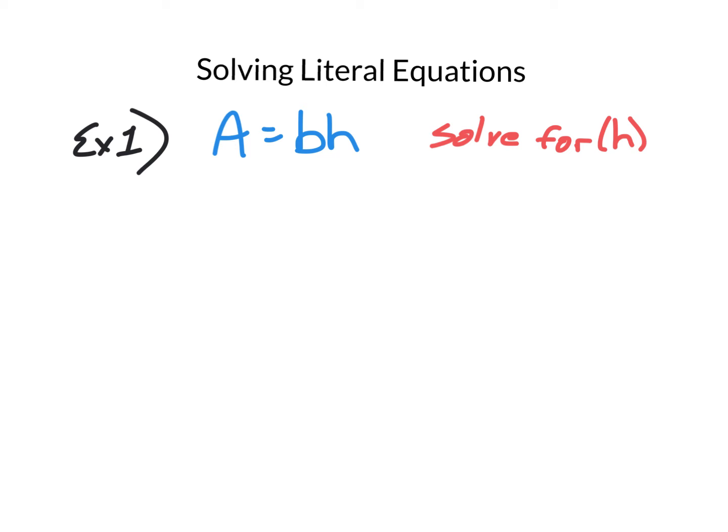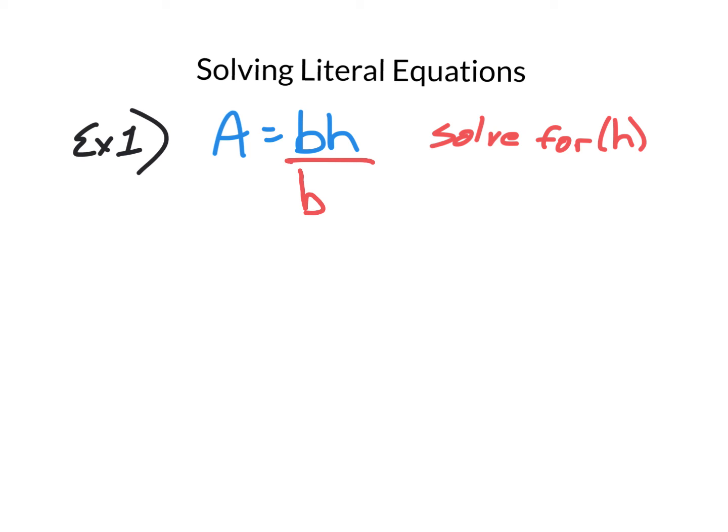Well, in order to do that, we're going to solve it like any other equation. We're going to use opposite operations or inverse operations, which is the same as saying opposite. So in this example, we are asked to solve for H. Well, here is our variable H, and on the right side of the equation, it's being multiplied times B. H times B or B times H. Well, if we want to solve for H, we use the inverse or the opposite of multiplying times B, and we divide by B.